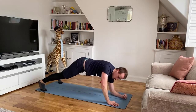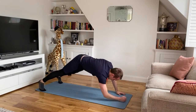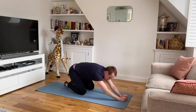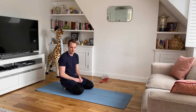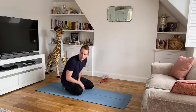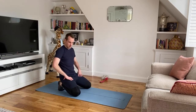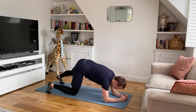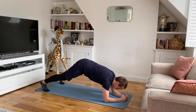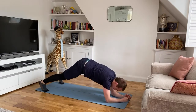One more. Back onto your forearms. Good, knees down, deep breath. You know we're gonna do this 3 times, we've done everything 3 times so far. Okay, onto your forearms, 8 reps, let's go. 3, 2, 1, 1 arm up, 2nd arm up, pause for a second, and then back down.